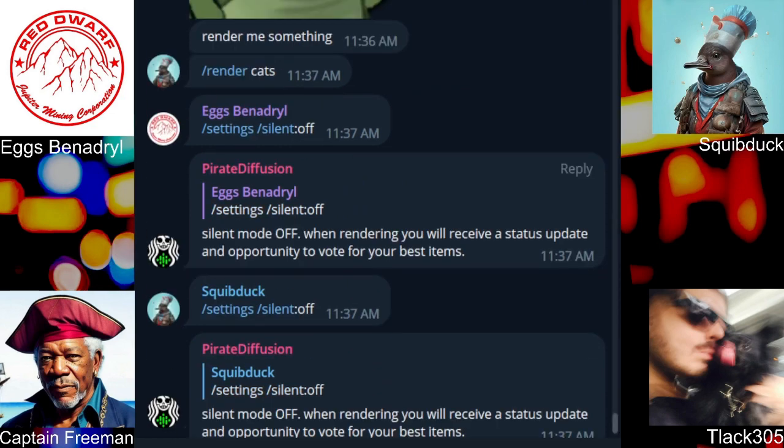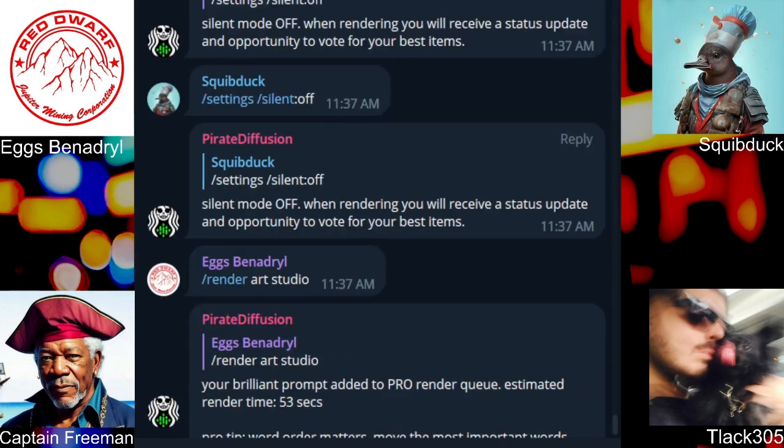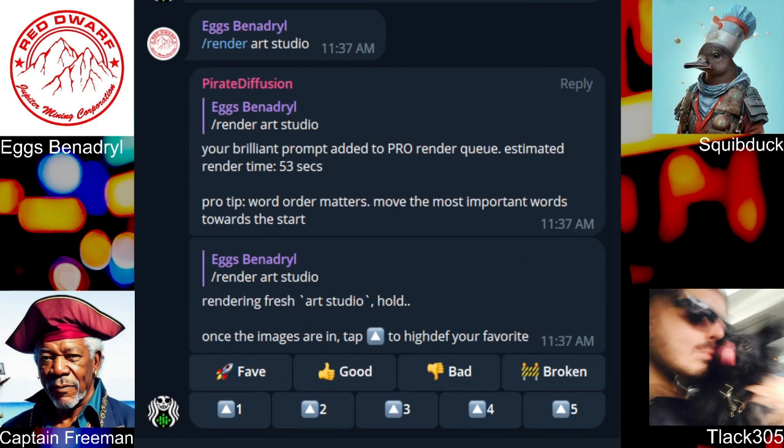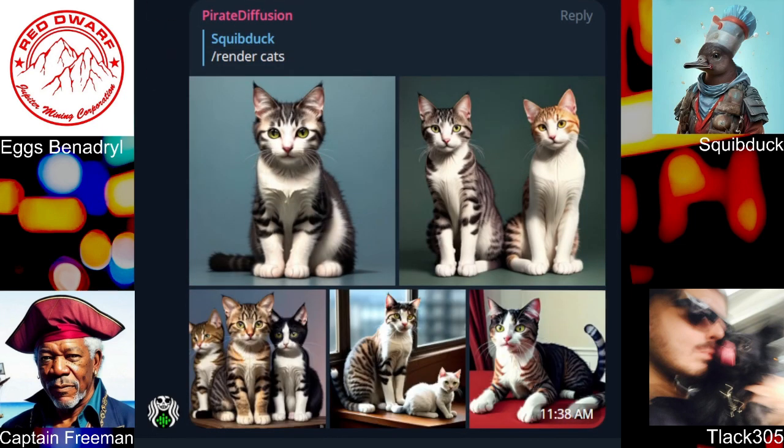Now, the rabbit hole is deep. There's a lot to go over. There's a lot of commands, but the basic one, the meat and potatoes, is just /render, spacebar, and then whatever you want. And I think there's a sandwich menu when you're talking to a bot in a one-on-one, and it can help you out with some of these commands. There we go. Isn't that something? Look at those. Those are actually really good for a default. Yeah, my mom could do that, like you said.